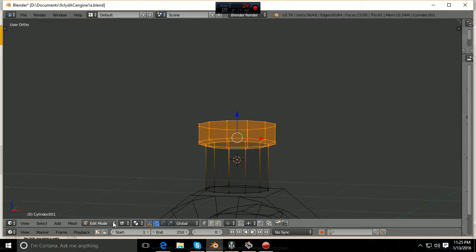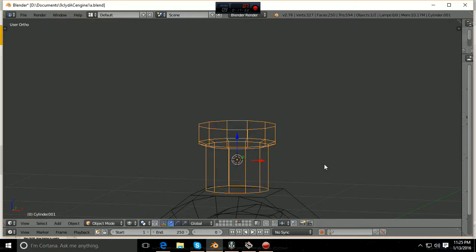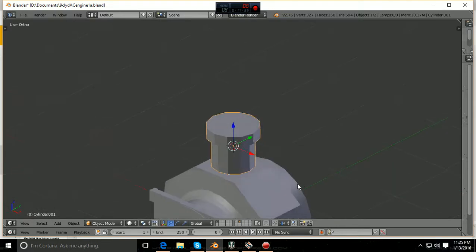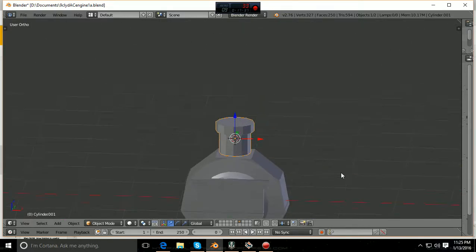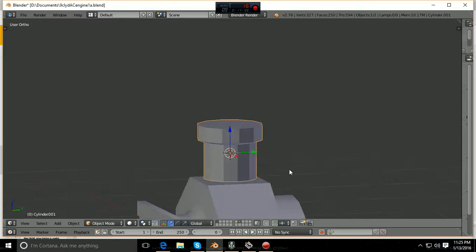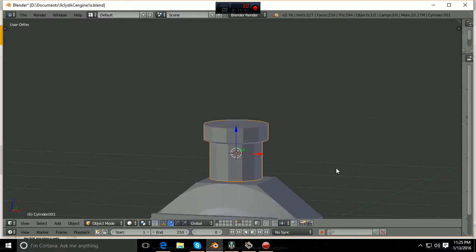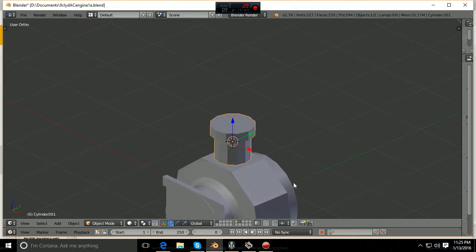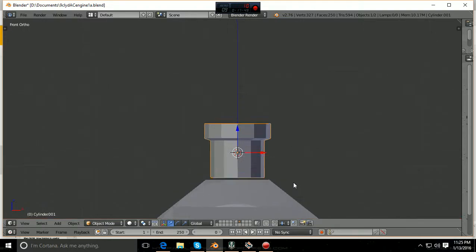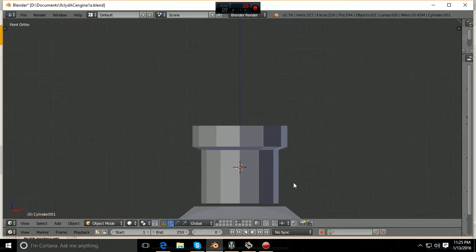Okay, let's. Okay, and then, of course, once we get this somewhat shaped how we want it shaped, then we will smooth the faces and stuff. Okay.